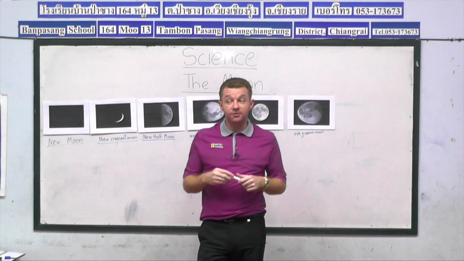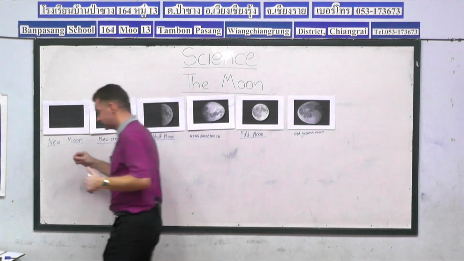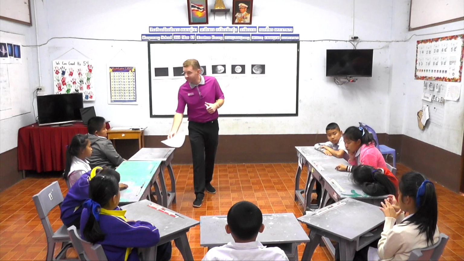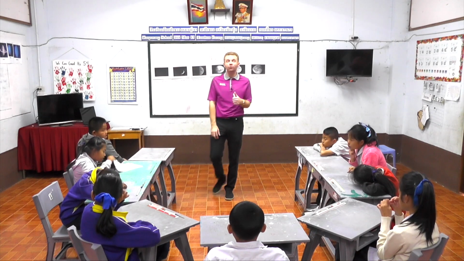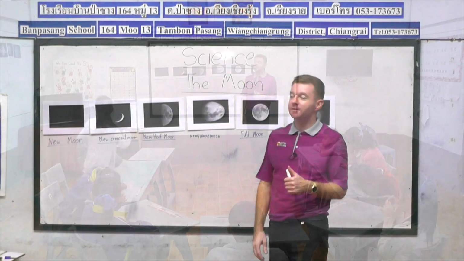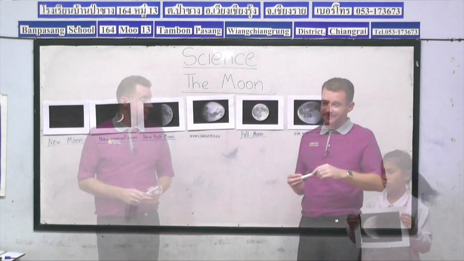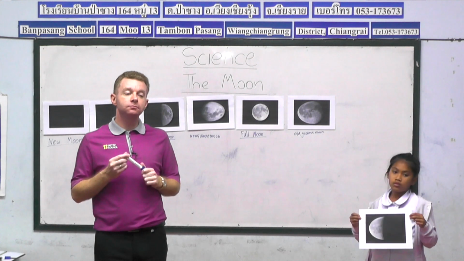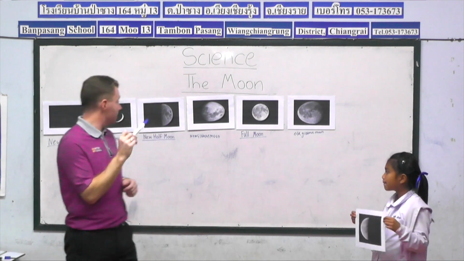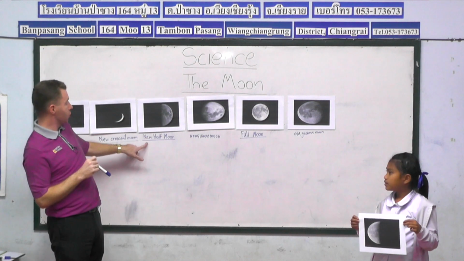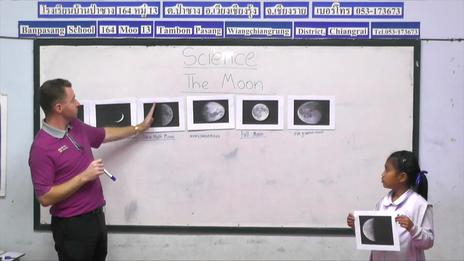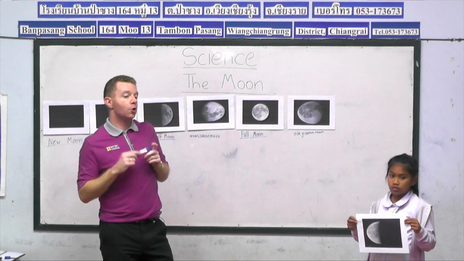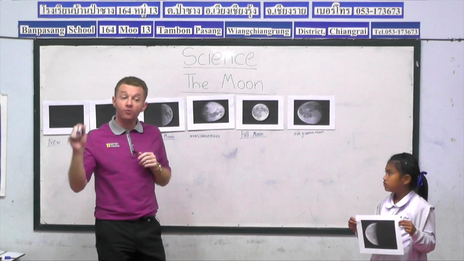Two more phases to go. So let's see who's next. After the old gibbous moon, maybe Pak Bung can tell us what comes after old gibbous moon. Pak Bung, come and join me at the front of class, please. So what can you see now? How much of the moon? Half moon, yes, but remember, we've already had new half moon where we couldn't see this part. What do we call this one? Not new, old half moon.